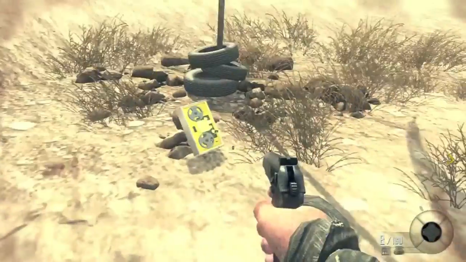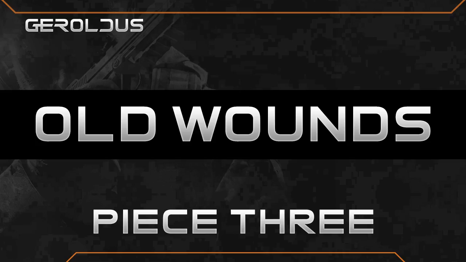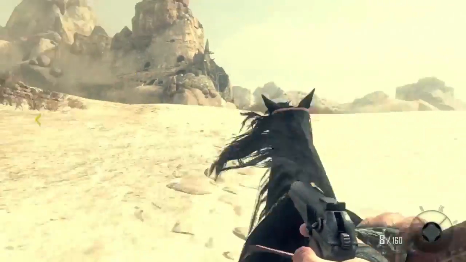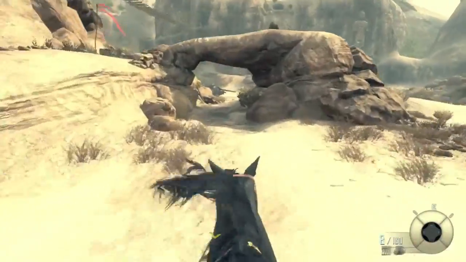Get off your horse by holding X, pick up your intel, and what you're going to do now is, well, me personally, I hop right back on my horse, and I go to my third piece of intel. You can wait and do it later in the mission. I just find it to be easier to go right away, so you don't have to worry about remembering it later.